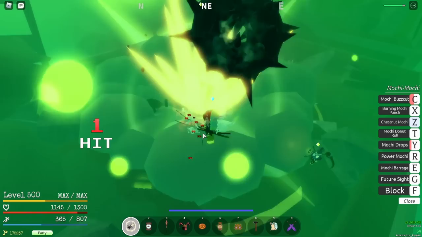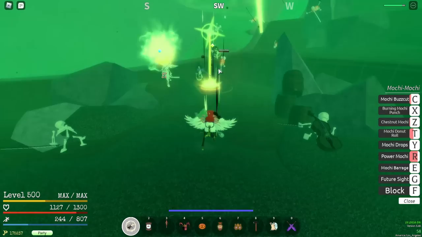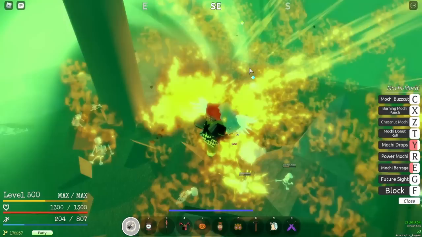There he is. Come on. Come on. What the heck? There he is. Okay, no, I'm dead. I'm about to die. Hold on. Mochi Barrage. Got him. No, he's right there. Come on. There we go. All right, come on. Where's Brook at? It's so hard to find Brook. Hold on. Let me actually do Future Sight. Where's Brook? There he is. Okay, I found him. Never mind.